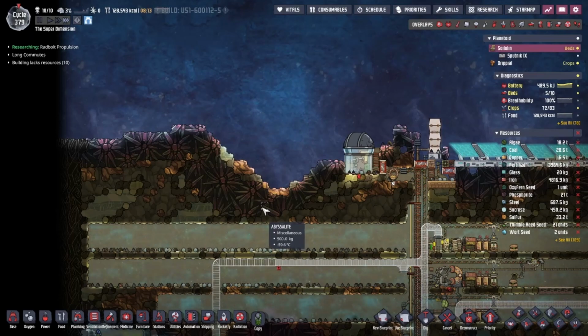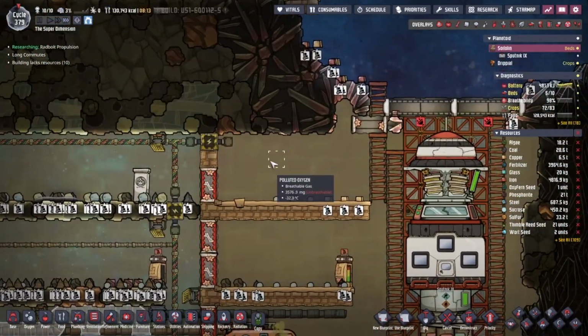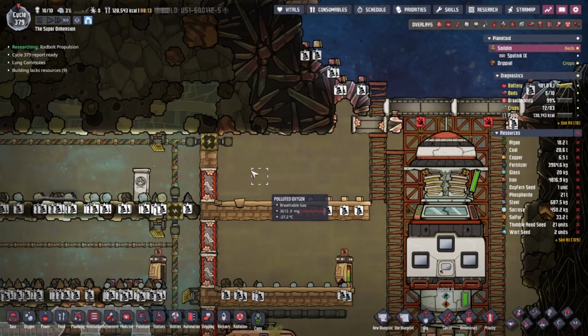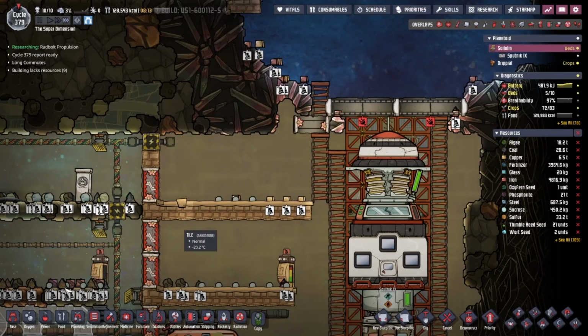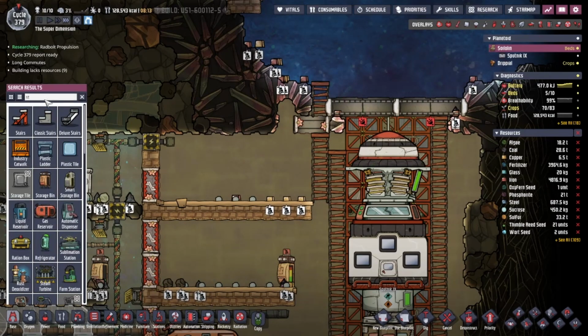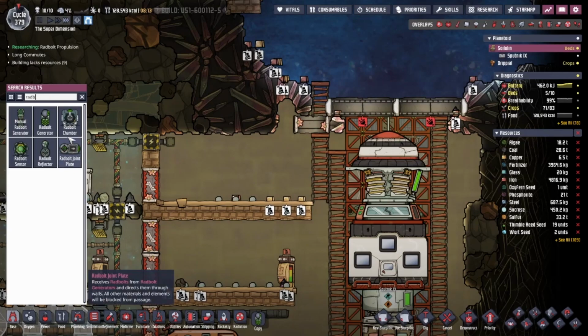Well, I guess maybe I'll do this the other way then. Instead of starting with the generation, maybe I'll start with the storage side, so I can figure it out from there. So I probably want storage to be here, so it's nice and close. I just said storage again, it's Radbolt Chamber. It's not called storage. Radbolt Chamber.